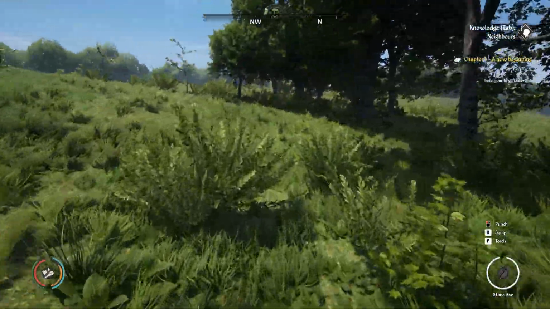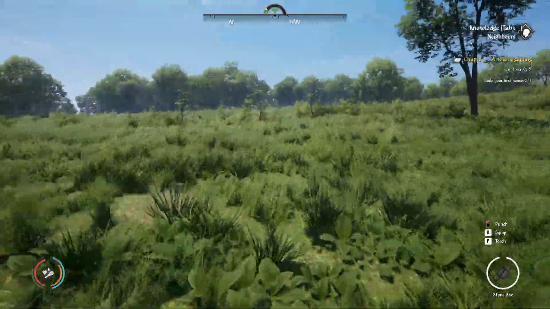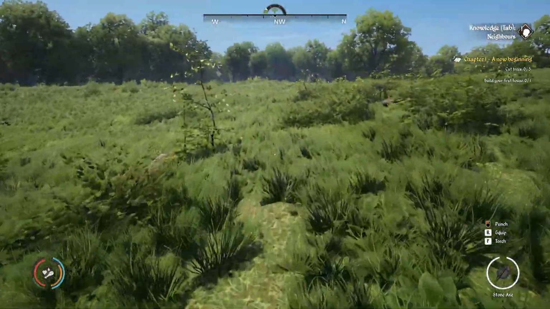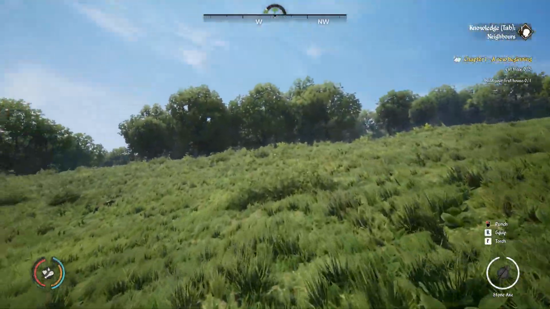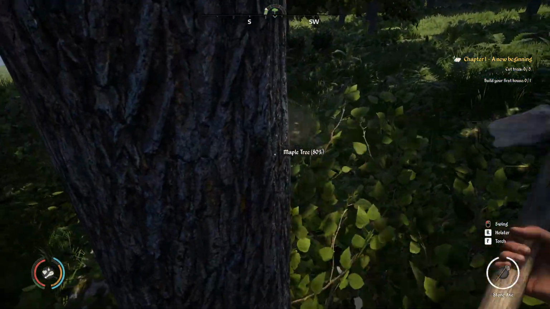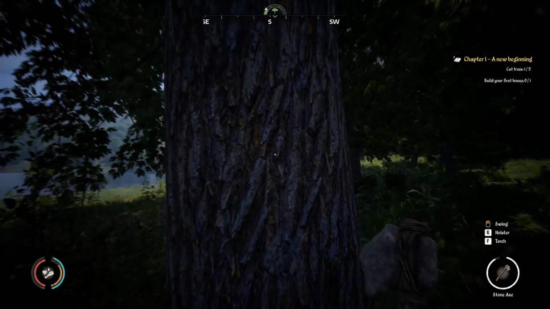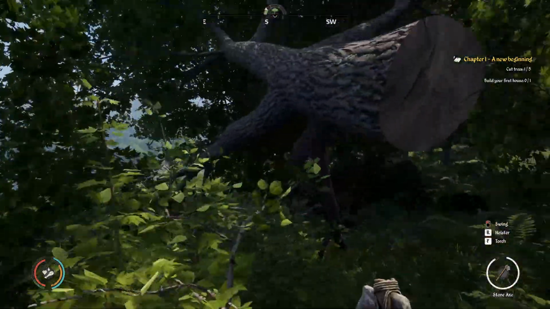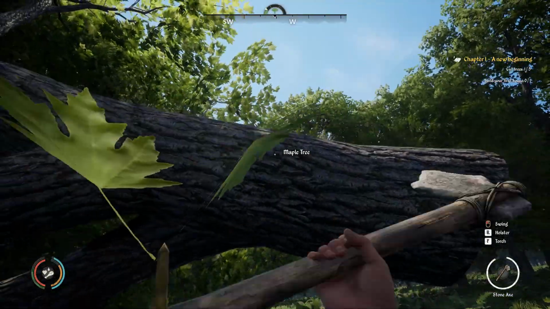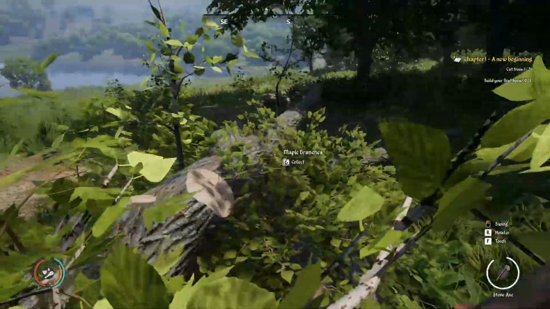And I don't want to break all these trees down here. I want to leave some of them up, because I like some trees. So I'm just going to go back over here, and I'm going to start taking out some trees over here. Alright, cutting trees down isn't that bad. But once you cut it down, you also gotta take off all the limbs and stuff. So you gotta hit it a couple more times, and then it'll eventually break up into logs.